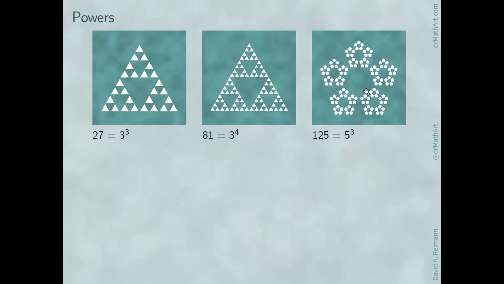Powers of integers are also interesting. So here we have 3 cubed. I can think about, well, I have 3. If I have 3 of those together, I'm going to make a larger triangle. And if I have 3 of these triangles of this size, then I get this larger triangle. And if I have 3 of these, then I'm going to get something that looks like this pattern here. This is a kind of fun thing to do with powers of numbers. So here's 5 cubed. You can form these in a pentagonal flower pattern.